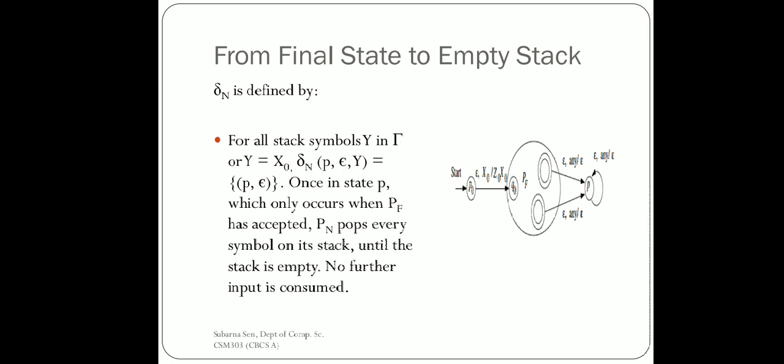Why is it going to empty its stack again? Because if you remember, in this case we are just adding one symbol X0 to mark for PN that you have reached the end of the stack. So here it will empty everything, because whenever it has reached PF, that means it has consumed all the inputs. Again, it will move to another state P, see that only X0 remains, that is, I have reached the end of the stack, so we will pop everything. So the stack got emptied, and that means the string has been accepted.